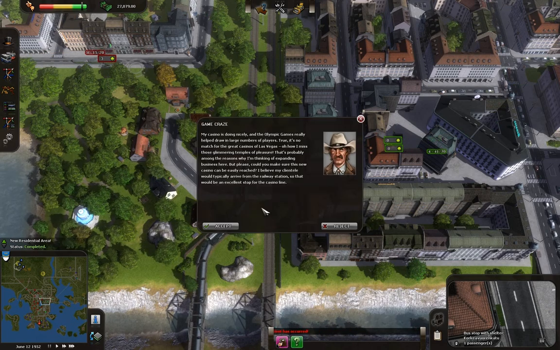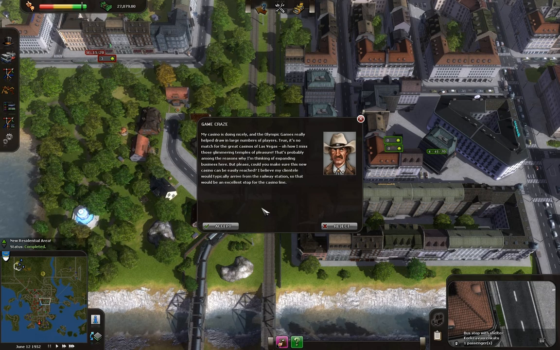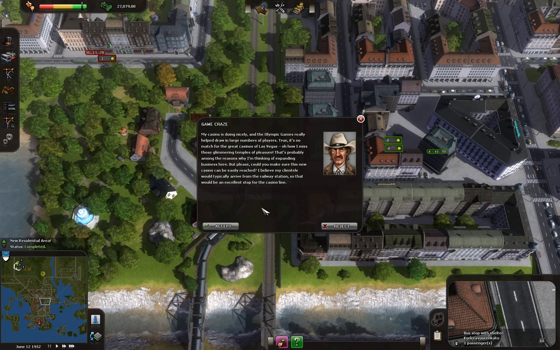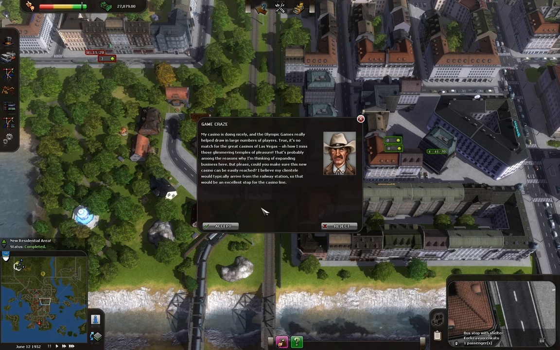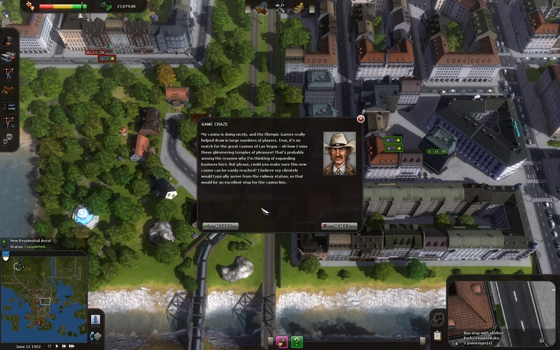Oh, the casino doing nicely in the Olympic Games really helped draw in a large number of players. Through is no match for our great casino at Las Vegas. Oh, wow, I missed those glimmering temples of pleasure. That's probably among the reasons why I'm thinking of expanding business here. Please. Expanding business here? Dude. I mean, do you know what the price of a good drink is here? You know how much taxes go onto alcohol in Scandinavia? Are you sure?